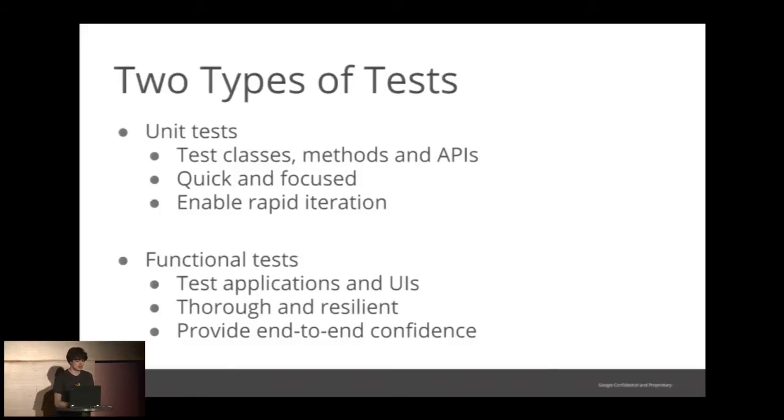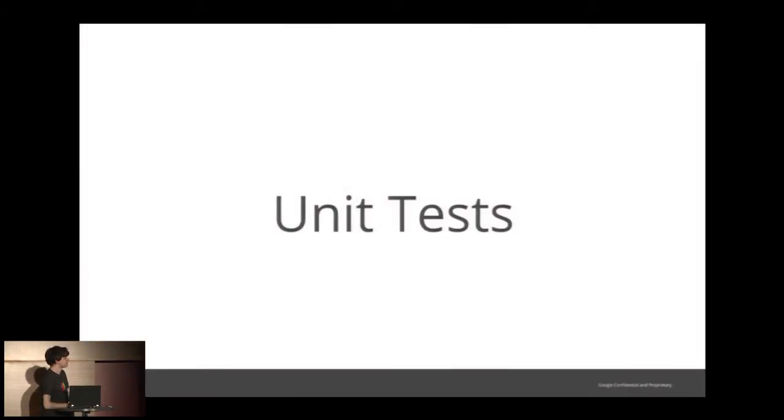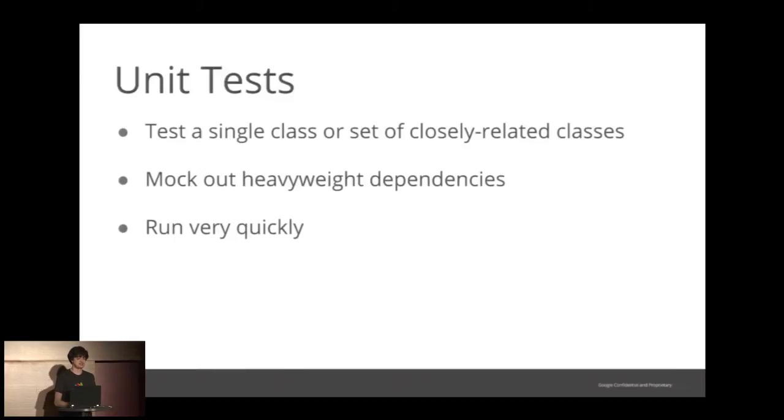So let's get started talking about unit tests. As I said, a unit test is something that tests a single component of your code, a single unit. There's always a little bit of variation on what exactly you define a unit as. Sometimes it's a single class or method. Sometimes it's a class and its closely related dependencies. But the idea here is you're testing the actual methods and classes in your application.